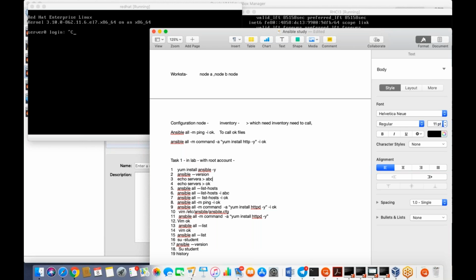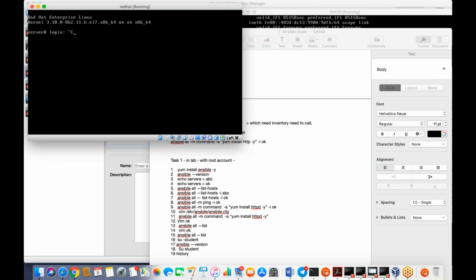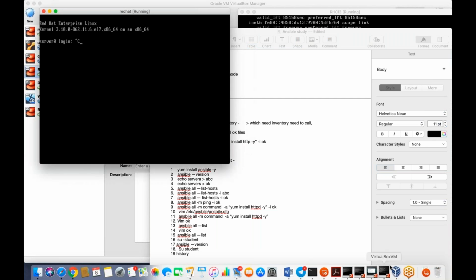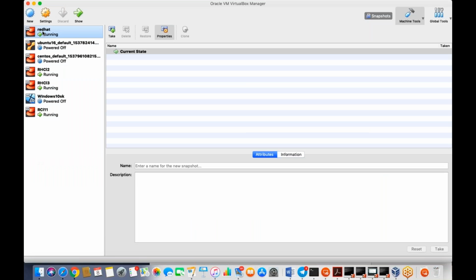So first, we have to install Ansible on the configuration node. So let me explain what I have now. This is my lab, Red Hat, and other 1, 2, 3 machines. I'm going to install Ansible here, and I will manage from this configuration node to all these 3 servers, right?